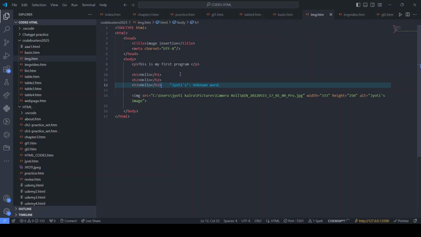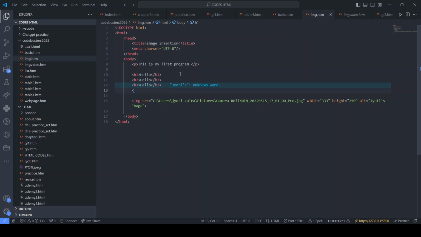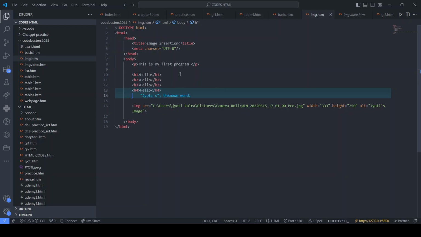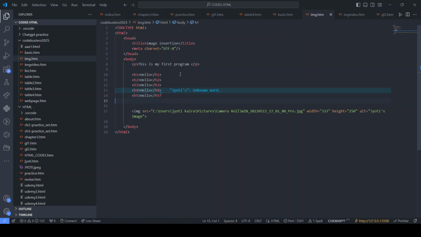There are shortcuts for this also, but I don't want to tell you these right now. That's why I am typing, because I am making this video so that even beginners will feel like they are learning. I want to clarify each and every piece of content in such a way that you won't face any problem in remembering.